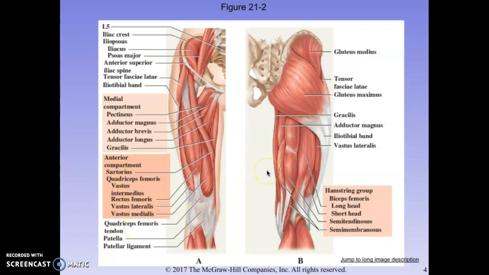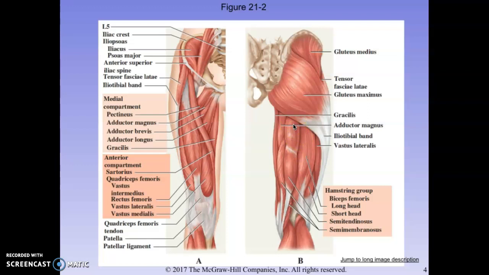And then looking at the posterior side, okay, so we did the front, we did the side, we did the inside. Now we want to look at the back of the thigh. Okay, we got glute muscles up here. We actually have a glute minimus that you can't see in this one. And we have the glute med right here. Then we have the glute max. Okay, and that feeds into that IT band. Okay, but then the main thing I want you to know is right below that we have the hamstring muscle group. Okay, and the hamstring muscle group is made up of 3 muscles.